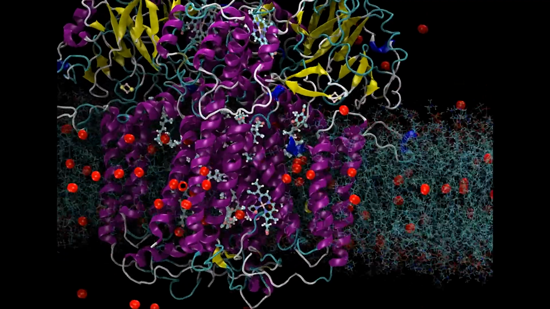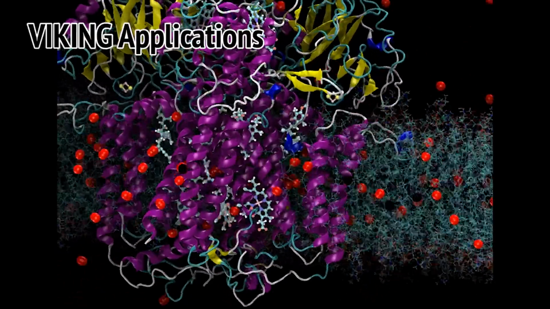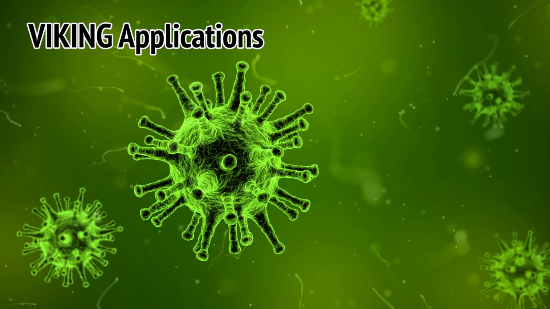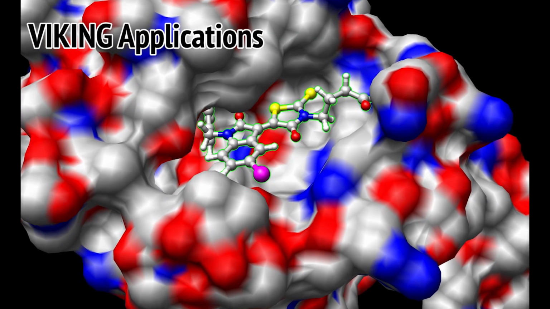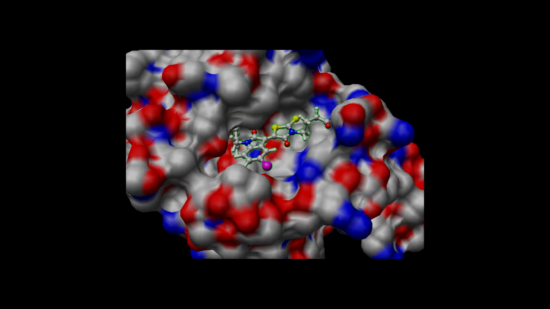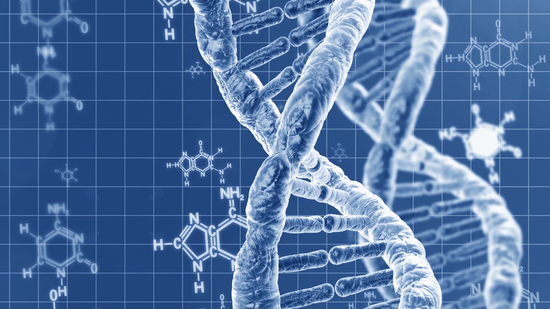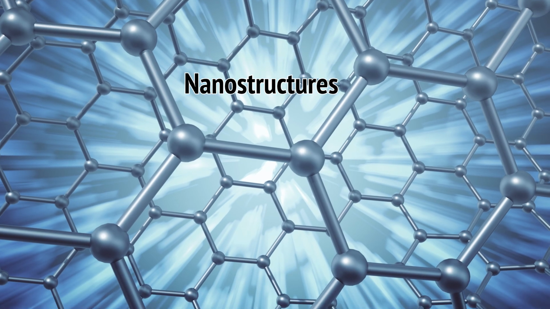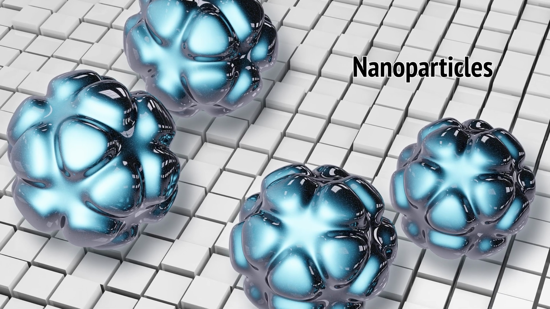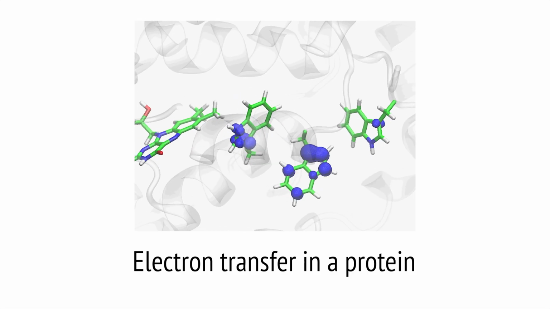Viking is applicable to many different areas, for example, biomedical research. The field of biomedicine attempts to understand phenomena such as how viruses affect a cell, why a ligand binding to a protein can affect the protein's functions, and why genetic mutations can cause malfunctions in molecular mechanisms. In addition, Viking can be used in the fields of nanoscience and quantum biology.